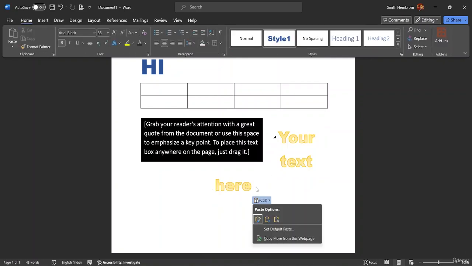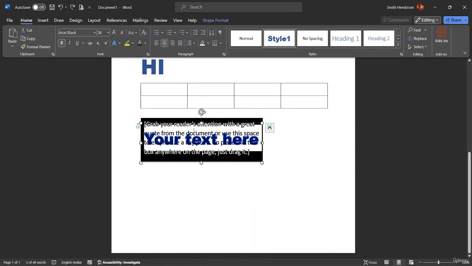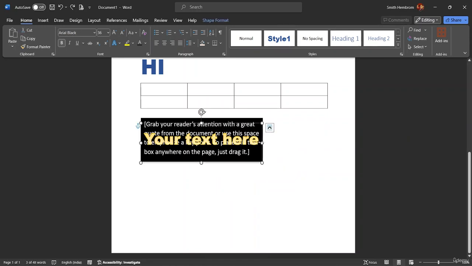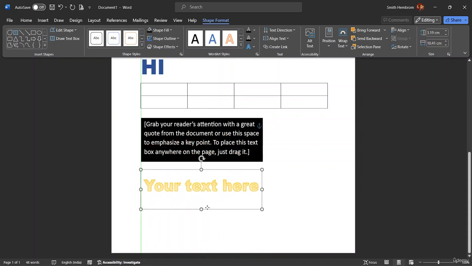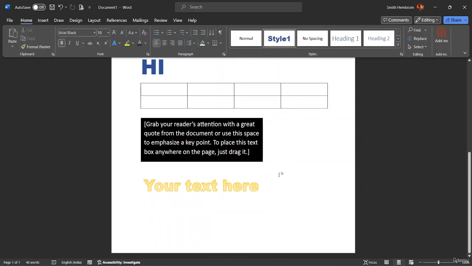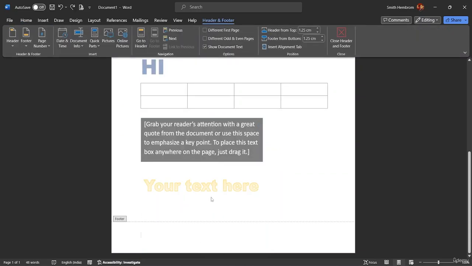Okay, so let's come here and let's select all of this text. If you want to go back, if you want to move it, you can come here and just select this text, go to shape format, go to text, this particular option. You can select this and just bring it down over here. So you will be able to do things quite like this. And if you come here, if you want to come down, you can also play out with this header option right over here.